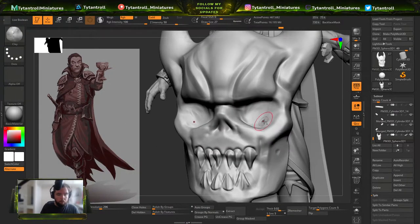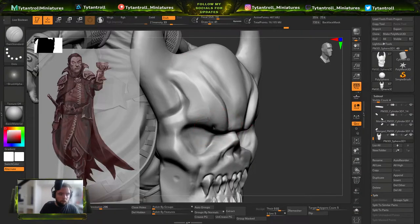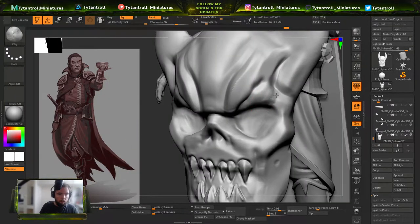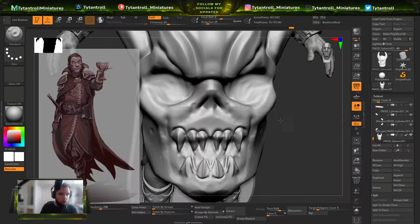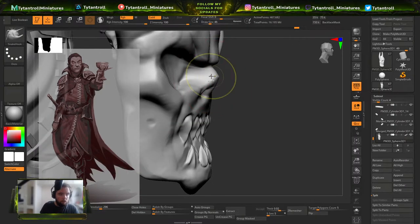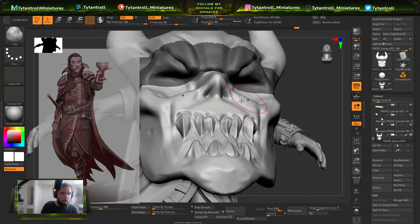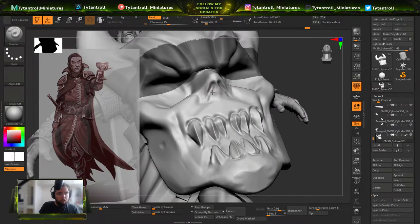So, I just want to make sure there's enough depth here to basically look as if it does go in. I mean, like I say, it's only a relief on the belt, but you need to make sure that everything kind of works at the level that it's supposed to be working at. I say level, I mean scale.